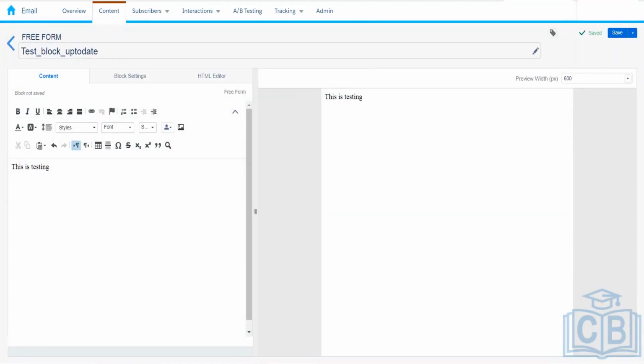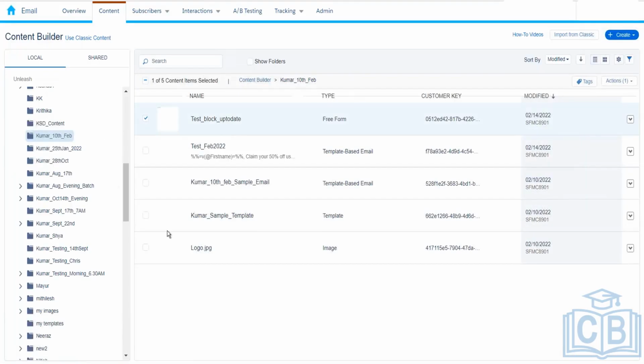Perfect, I just created some dummy freeform here. What exactly happens with this freeform when I use it as an up-to-date content block in my email campaign?